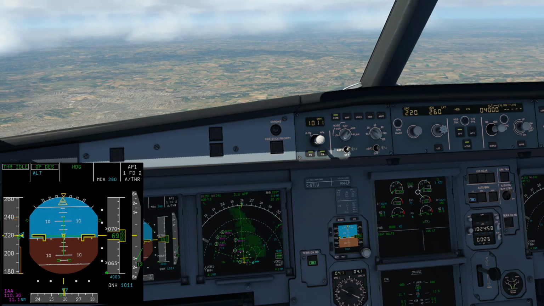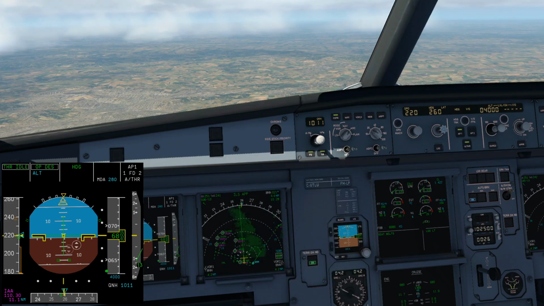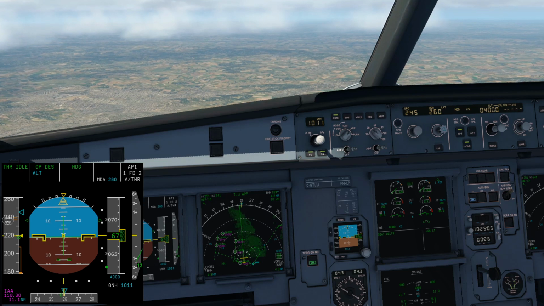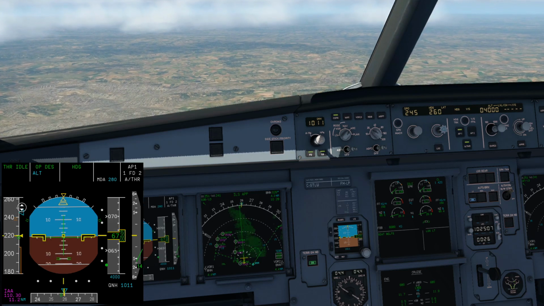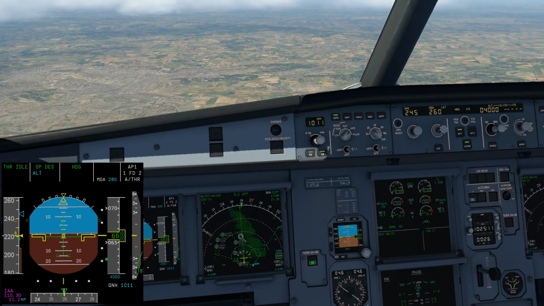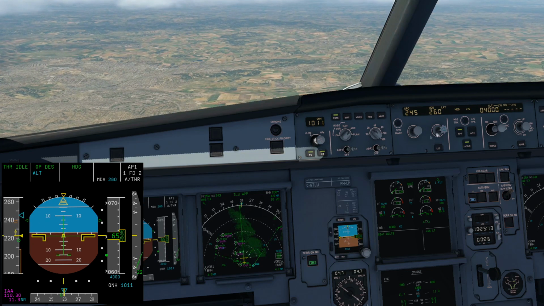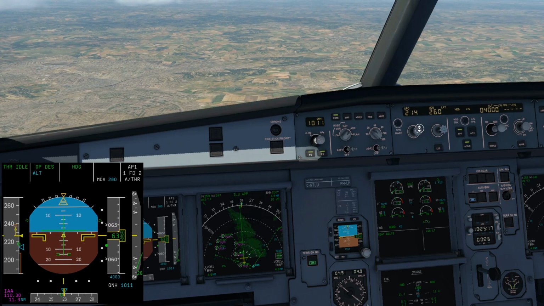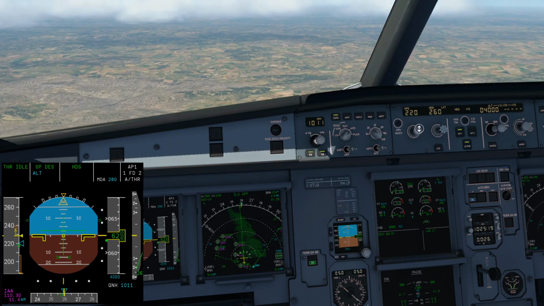Now in open descent, it will just go to idle thrust, as you can see here, and it's just going to descend at 220 knots. If I increase that speed, to make that speed at idle thrust, it will have to lower the nose, and it will go down even faster. So this is not a very reliable way to descend and know where you're going to level off. This is more useful for getting height off if you're a bit high, or if you're doing large changes.